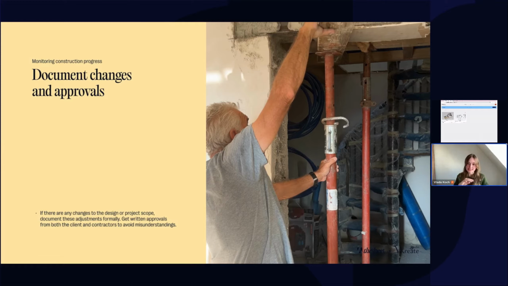You write an email to the client, and add the contractor too, saying that today on this date the client decided to go for red tile, and you send it to everyone, so everyone is in the same email and sees the flow of the work on the construction site. This is very important, because sometimes what clients or contractors tell you on site is not what they will think in the next 5 months. The client can come to you after the red tile is there and say, hey, I thought we were going to have green tiles. You have a design, you have 3Ds with the green tiles, why are there red tiles?